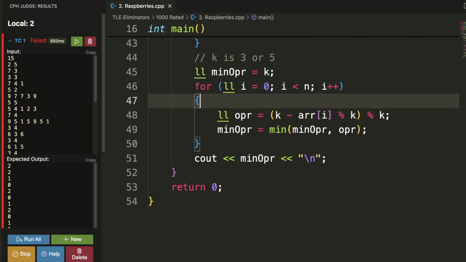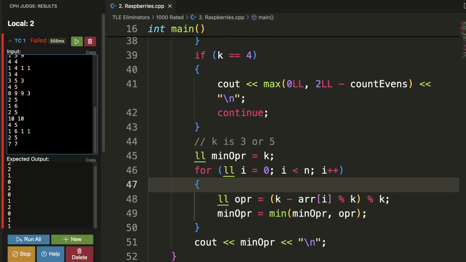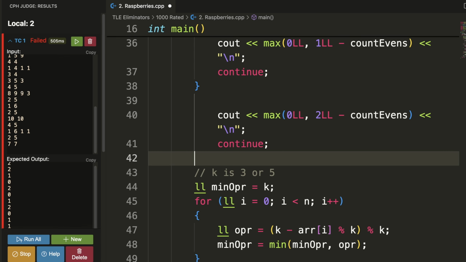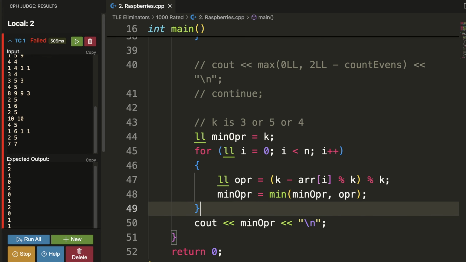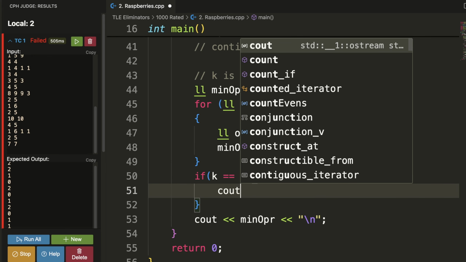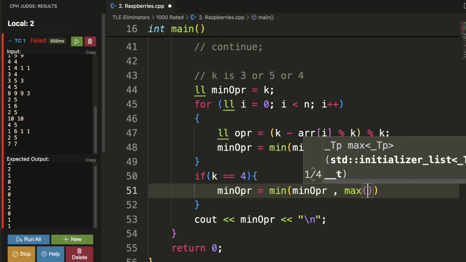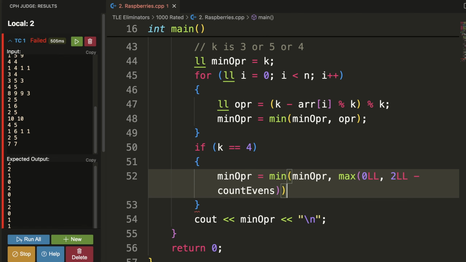So now let's try again. Failed again. Let's see where it failed. Okay, so it failed for this test case in which we forgot that even for the 4 we don't need 2 evens, like we can make the 4 as well. So for 4 also we will do the same thing here, like making the 4. So in the end, if k is 4, then we can have our operations as minimum of that number and the maximum of the above number, like this one. We can either make a 4 itself or we can make it by using 2 evens. That is the case we missed.